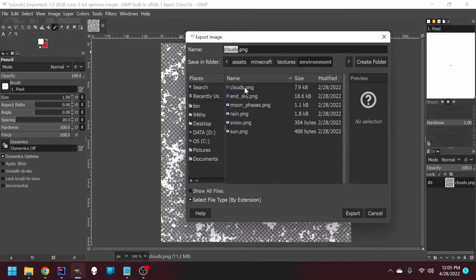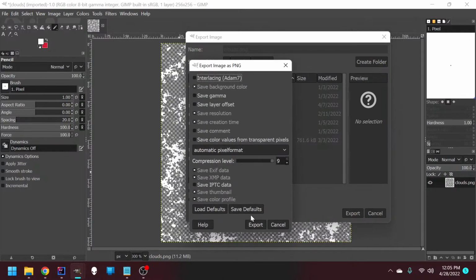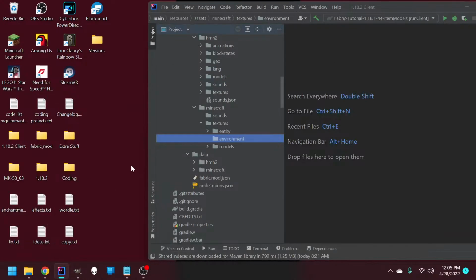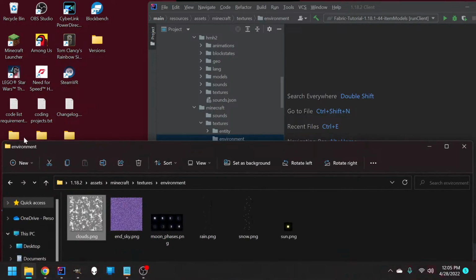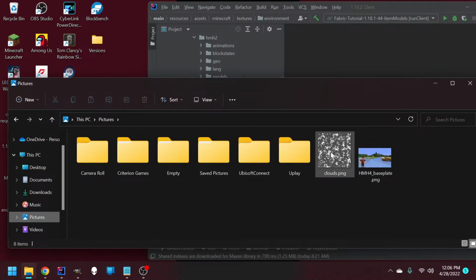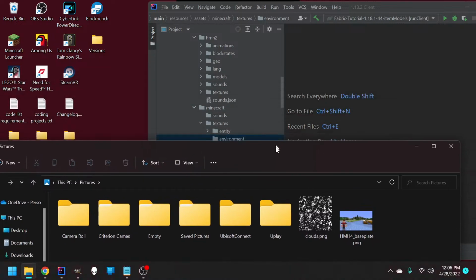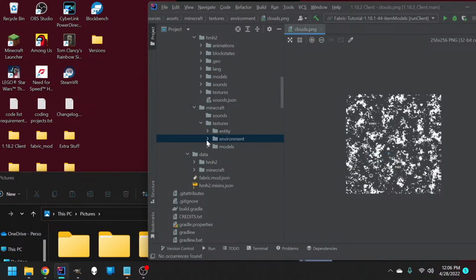If I just export it right here, it's gonna put it in my Minecraft folder, and I don't want that. We're gonna put it in here, clouds.png, in my pictures. Export. Okay, so now when I'm in the code, I was going to do a clouds.png, but it has to be that PNG. Here is my new clouds.png. So now if I drag that into this, it's now in here, and it's got a clouds.png.